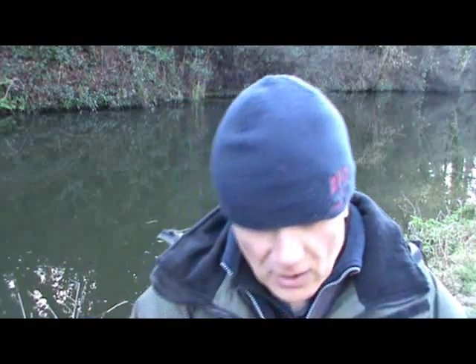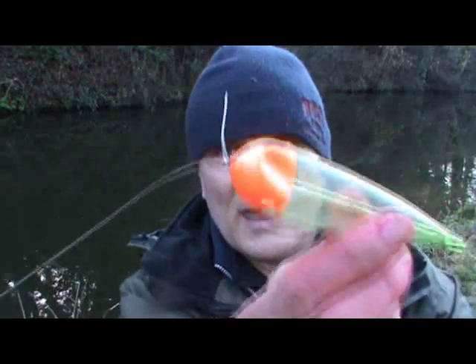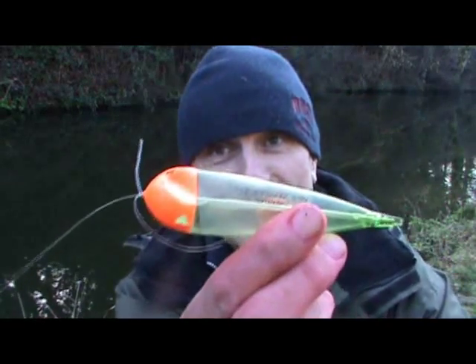It can take a little bit of experimenting, but it's all very simple - you cast out, you see where the stop knot is, if it's too far over move it down a little bit. There will be a little bit of wind movement and perhaps natural current that will take the float up, so if you've got a couple of inches over that's fine. But what you want, as I'm doing here on the canal, is for that stop knot to sit right above the float. I'll show you exactly what I mean - when you cast out there's a stop knot and you want it to sink and be settled like so.